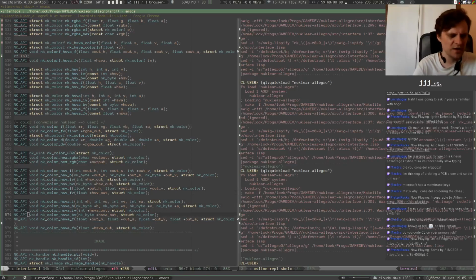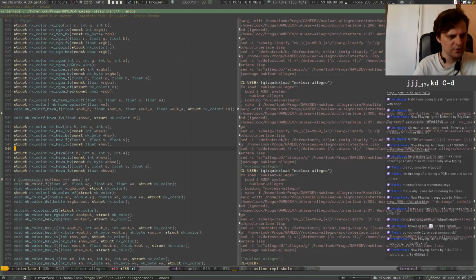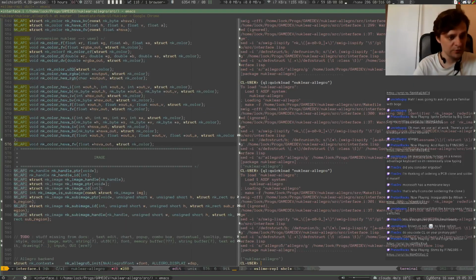Well, it is kind of a solved problem, but still you have to do some stuff to make it work. Oh, I also copied image. Yeah, okay, no problem.